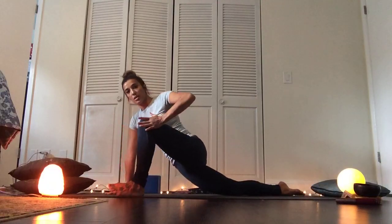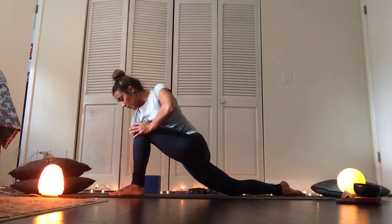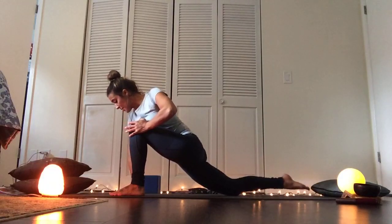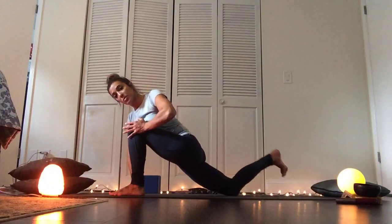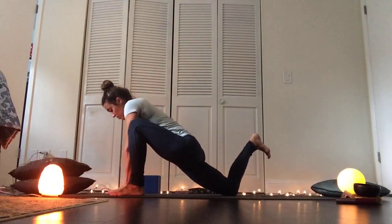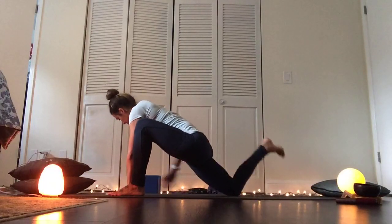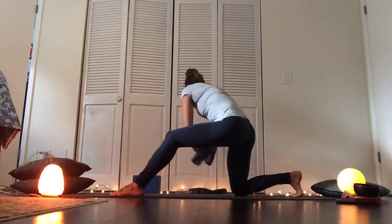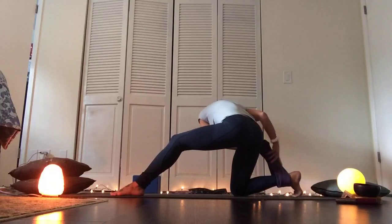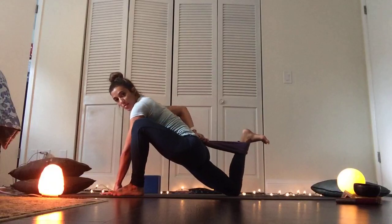And then you're gonna bring that right leg in, and right from there, you're going to try to flex the left foot up. And sometimes the hamstring will cramp, but hopefully it will not. And you can just stay here and resist. And then you can take the right hand down and maybe reach for the back left foot. Other options, which I will demonstrate here, is taking the towel under the left ankle with the left hand on it, and as you bring yourself forward, the left leg comes in.